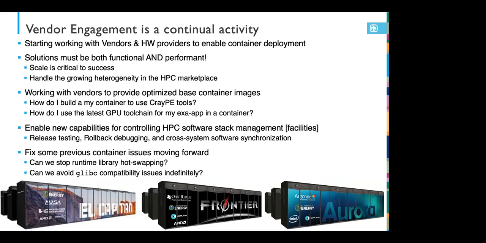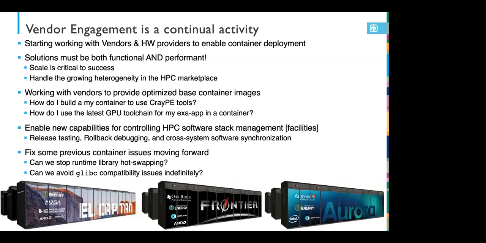And so we really want the vendors to provide us with optimized base container images. I should be able to bring the entire programming environment that my vendor provides, for instance Cray, and be able to build a container from scratch using all those tools. And how do I make sure I have the latest GPU tool chain enabled for getting true performance? I think once we realize this goal, we can really start to stretch our wings with containers and take advantage of some really interesting capabilities that we're only starting to get to.